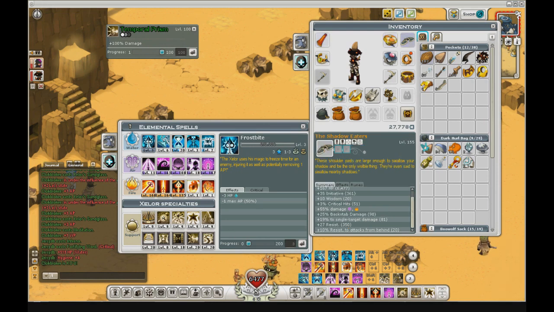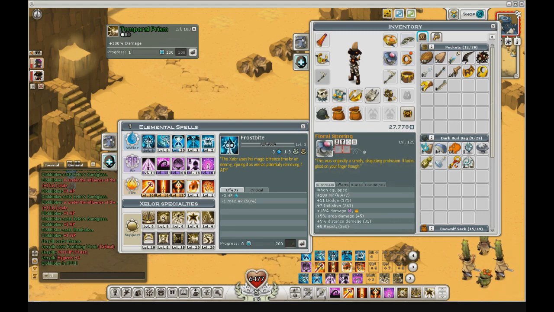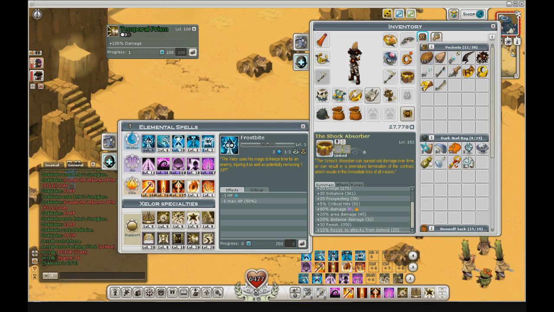What else we got? Shadow Eaters. Again, you probably want to get this foul shadow ones. I can't remember what they're called. Black Spore Ring, Floor Ring. This is pretty decent. This ring's pretty awesome. Shock Absorber. Shock Absorber's probably the way to go, I reckon.